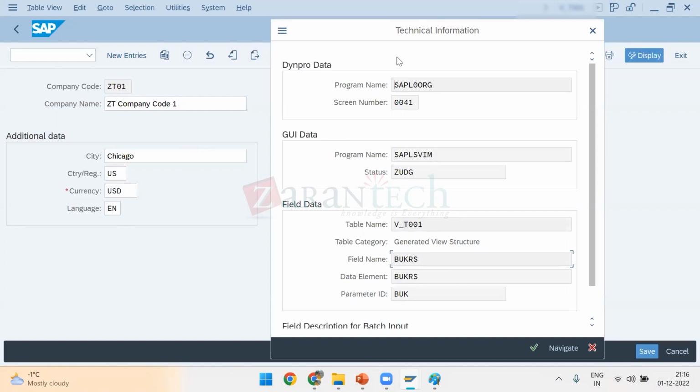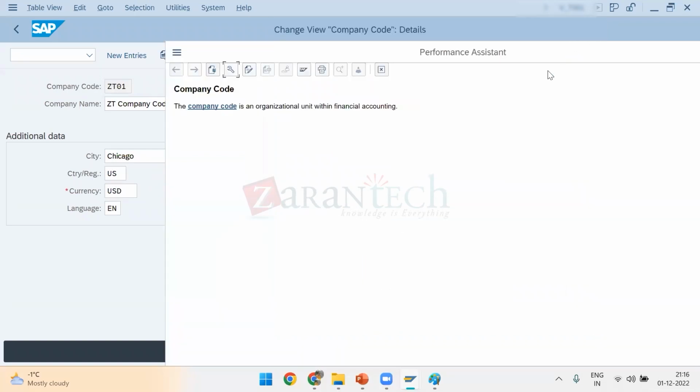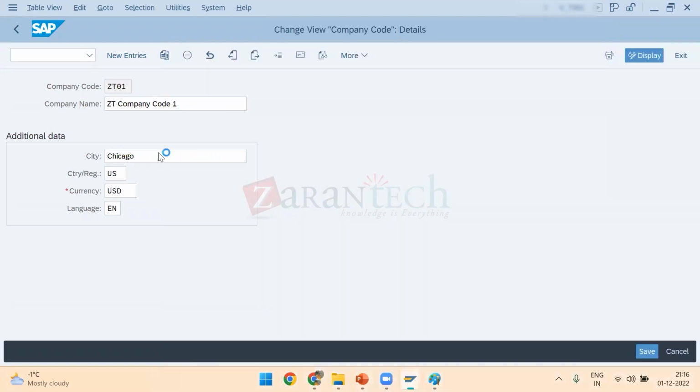tried to open this help button from this company code field. It is showing the technical name of that particular field. If we try to open this help button from another field, it would have shown a different field name. Even a different table name as well? No, the table would be the same.